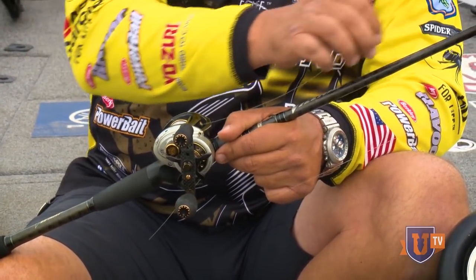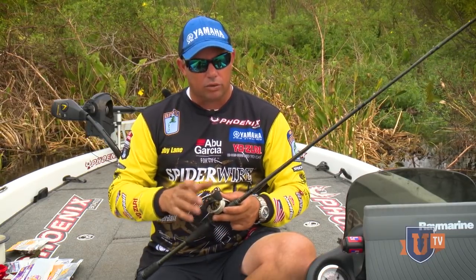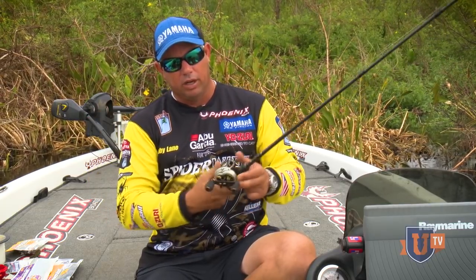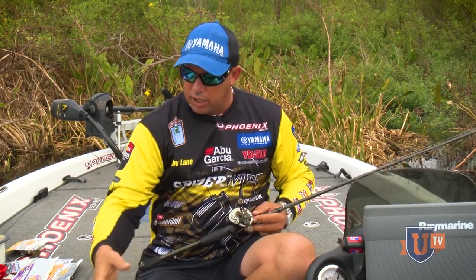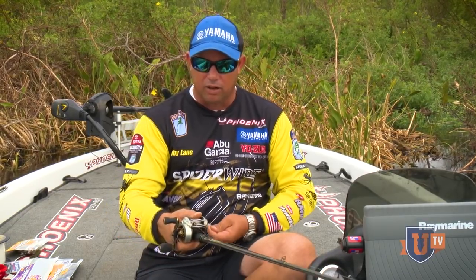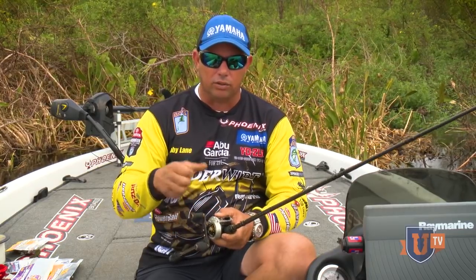Two different kinds of lines that I like to use. I like to keep my drag pretty tight. I like to crank this thing down. When I hit that fish, if it feels big and he's going to start moving, I can just simply push my button. I like to thumb my fish. If I get a good one and he comes to the boat and he's running under, I like to just thumb him and let him play, take the line off my thumb so I can feel that, and then I can quickly turn the handle to catch back up.